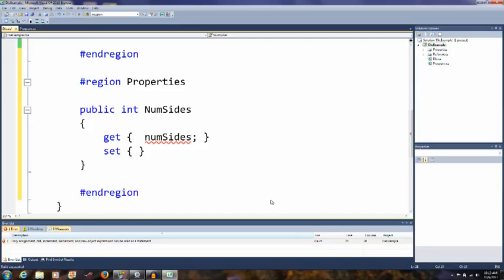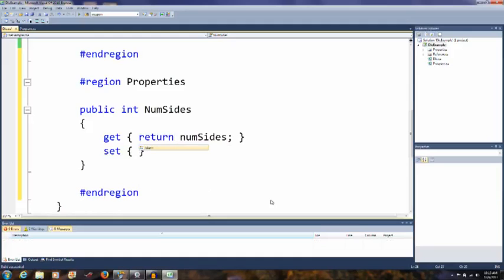But now we need a way to actually return this to the person, the consumer of the class, who's trying to access this property. And the good news is programmers are crazy, but sometimes we use appropriate words. So if we were to return something, we use the word return. And so by putting return numSides, when someone tries to access this property, we can just give them what is in that property. So that's get, that's the read, find out.